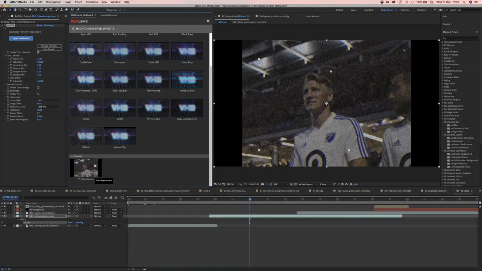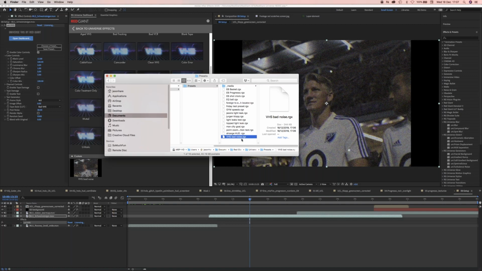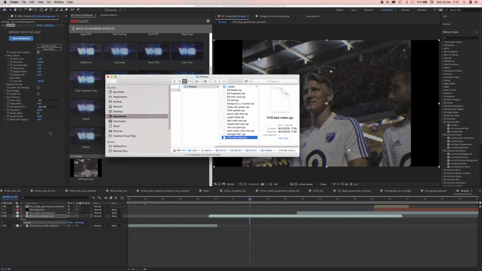But we could also copy that file and put it on a USB key and take it away with us. You can also put it on a network drive and share it with other instances of After Effects. It can also be used on Premiere, Avid, and any other host that can run Universe. So that exact look, if you wanted to give that to your editor and say that's the look we're going to use on this particular program, it's very easy to distribute that and keep a consistent look. It's nice also that these preset files work on Mac, PC, and as I said, in any host. So that's quite a powerful feature.